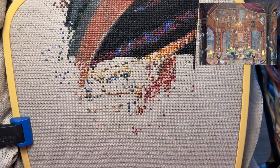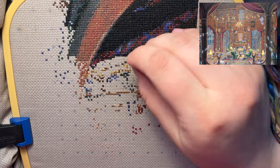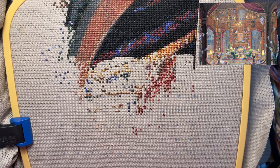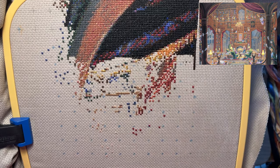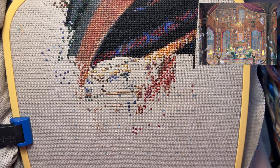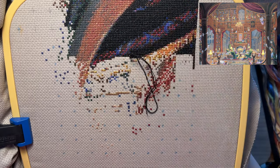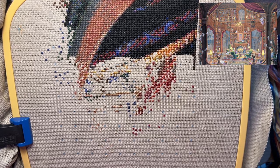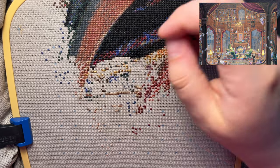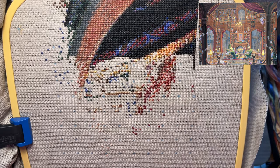I think the whole project was about 48,000 stitches. That's what I see on the Pattern Keeper that she has. But yeah, are you guys excited too? I'm excited to see it done. And then she's going to move on to the peacock by Heaven and Earth Designs. Don't know what the pattern name is, but I know it's a peacock. So that probably will be colorful and fun to watch.